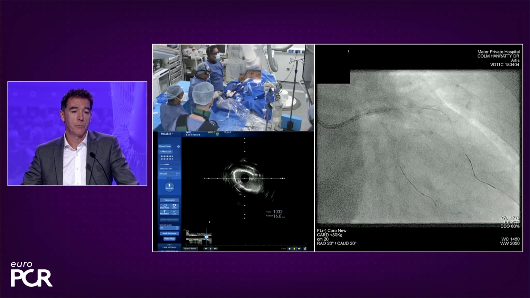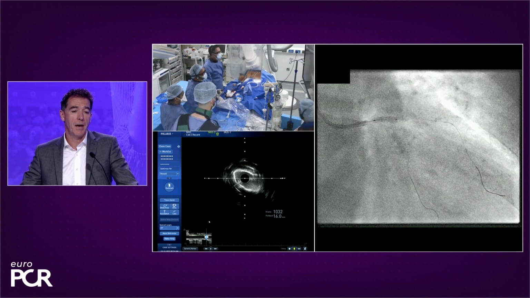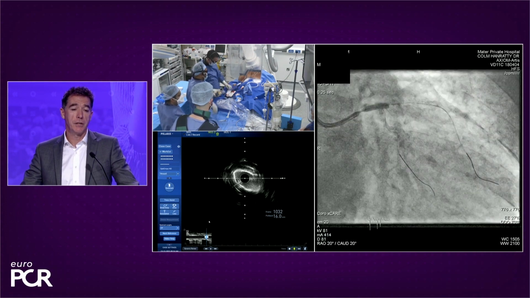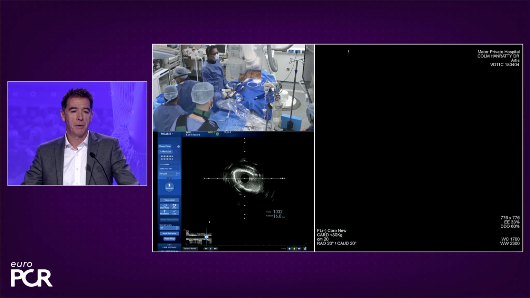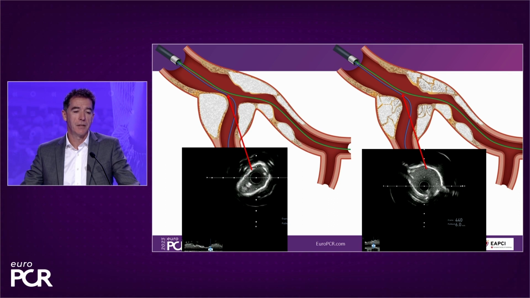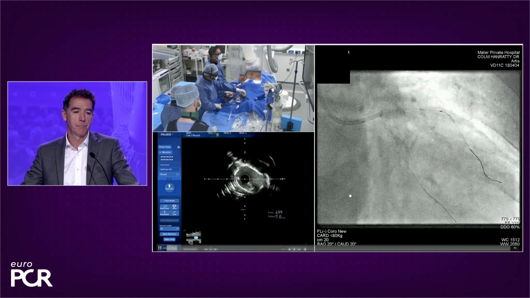So what we did was we used a 3.5 by 12 shockwave balloon. It actually came up quite quickly, and I'll come on to how many of the pulses you deliver. I personally don't use all the pulses. I keep some in reserve for a reason I'm going to explain in a minute. And we did intravascular imaging after this with the pre and the post showing disruption. You can see the fractures and you can see the wire in the circumflex. So we've modified the left main, have we modified the circumflex?